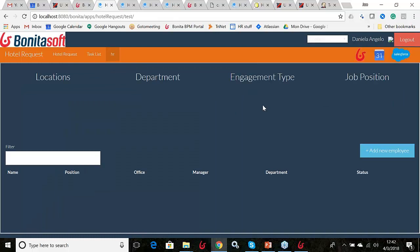Right. I don't have a whole lot of information in this one just yet because I haven't run a number of processes, but this is another page that I created previously. I simply added it to this application. So you can see the ease, once you have these pages built, of how you can then build and adapt your applications as needed. And this is all at runtime. You don't have to go back to your design time and then redeploy the application. You can simply update that at runtime. All right.